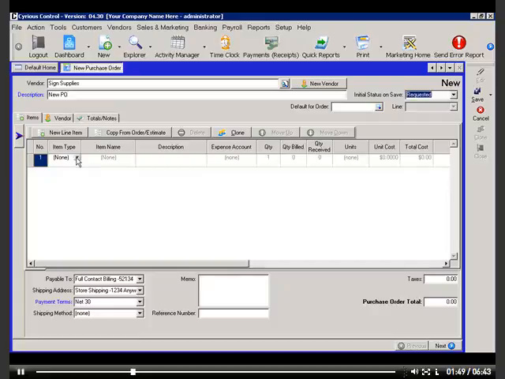Now let's go to the items that will appear on this particular purchase order. For my item type, I have the ability to click on New Part, which means I can create a new part from here, put in all the details for that particular part, and click Save on the part. It's going to save the part in the system and then tie it to this particular purchase order. If I select Catalog Item, this means that it's going to take all those parts that I buy from this particular vendor.